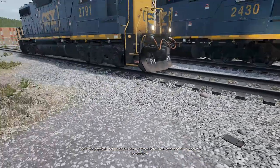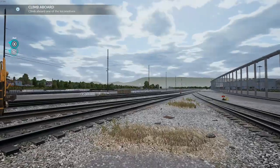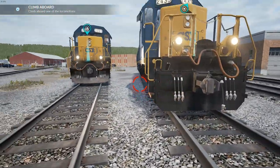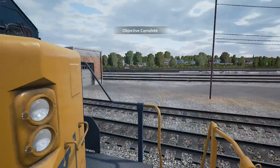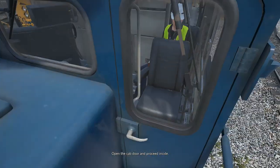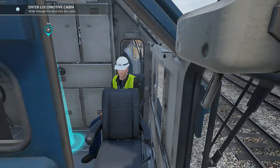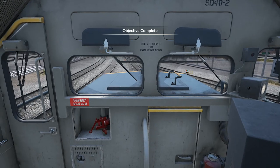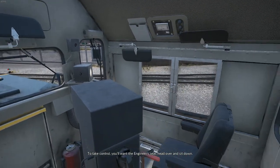That's the physical portion of your training complete. Head over and climb aboard a locomotive. Open the cab door and proceed inside. To take control, you'll want the engineer's seat. Head over and sit down.